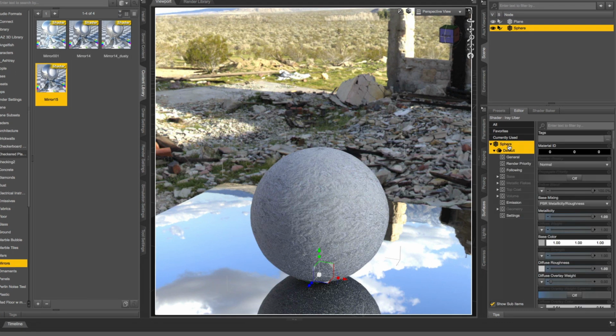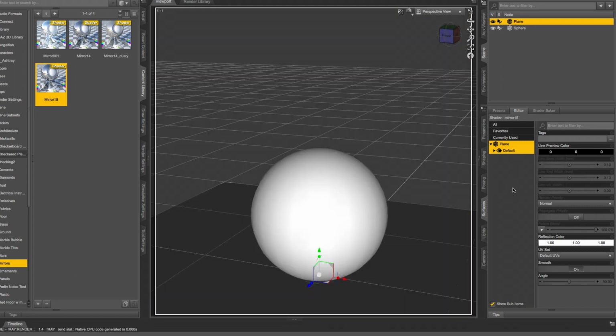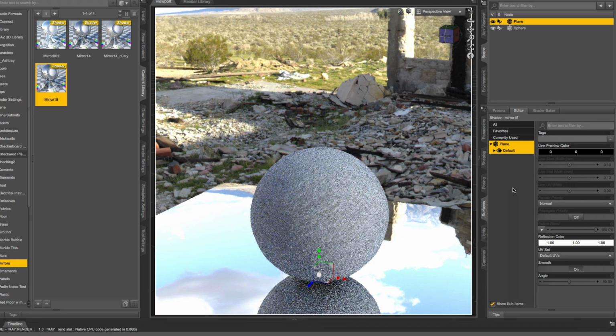If you want to set the plane back, then you'll see that it doesn't happen. It simply doesn't happen because the copy and paste between an Iray Uber and everything else requires the slots to be available, and my mirror is short on a lot of slots used in the shader.